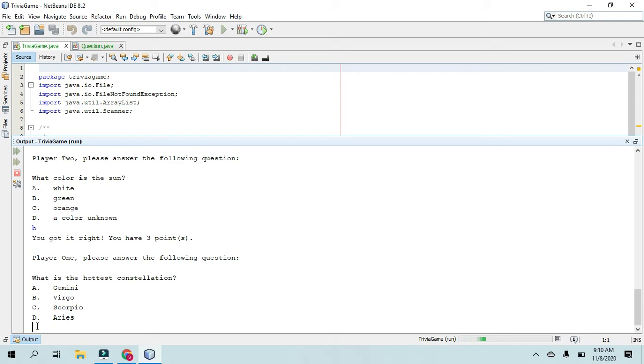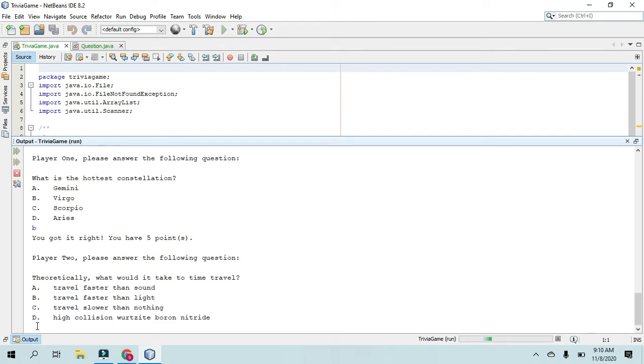All right, what is the hottest constellation? Gemini, Virgo, Scorpio, or Aries? The correct answer would be B for Virgo. I'm a Gemini, so that's why I put that. Okay, and I think this is the last question.